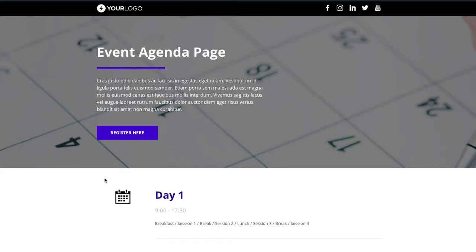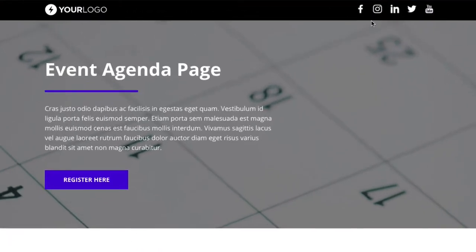So you can see here in the top section what we've got is a 2-column section at the top. We've got logo on the left and then social icons over on the right hand side. So that's a 2-column layout there. You can customize the width of that or the height of the row there if you wanted to have a bigger logo in. So that's easily done.